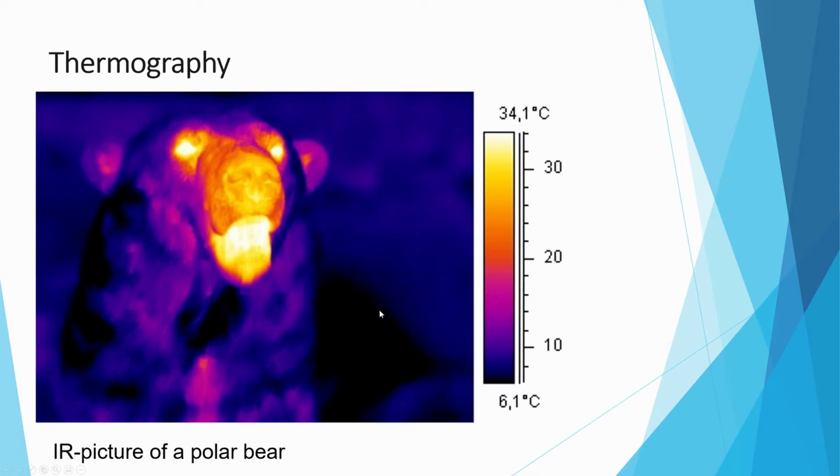On this picture here, thermography shows the heat capacity of a polar bear. Although his fur is believed to be white, it is actually completely black, and therefore absorbing infrared radiation, which results in almost a complete heat sealing. This allows him to survive in harsh environment and provides a beautiful example of adaptability.